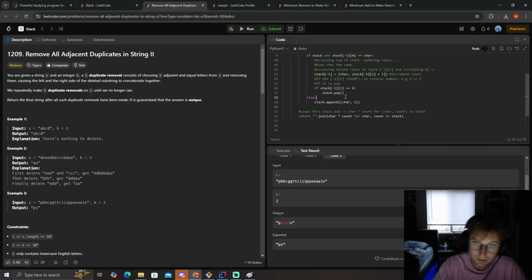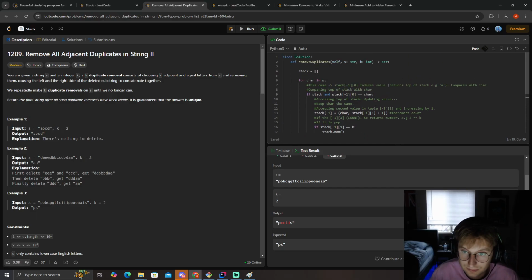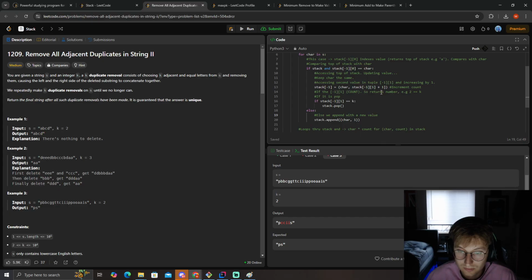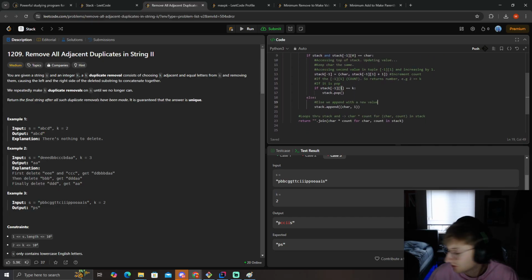Okay. Else we append with a new value. This is interesting, the way this works.